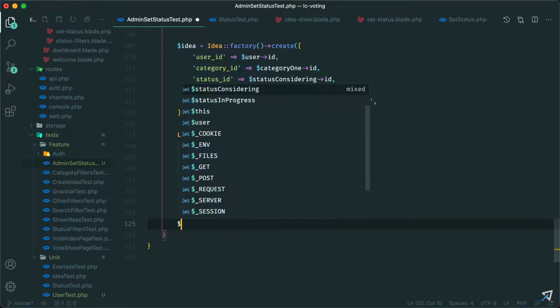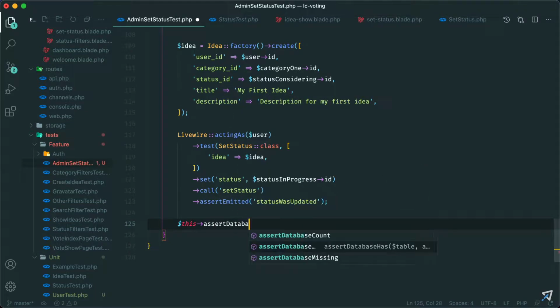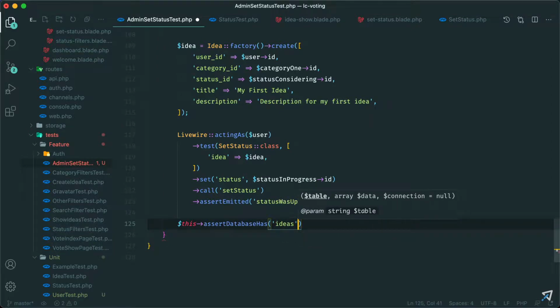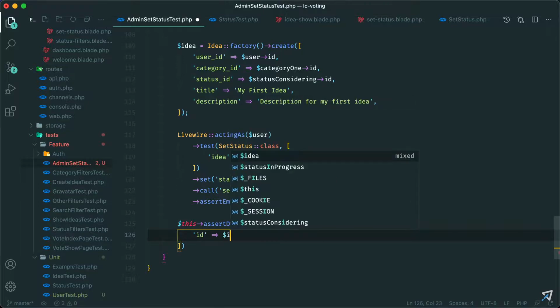So we can do this assert database has, or you can just work with the model directly if you want, but I'll just use this. So we're checking the ideas table, and we want to check if there is an ID of idea ID.